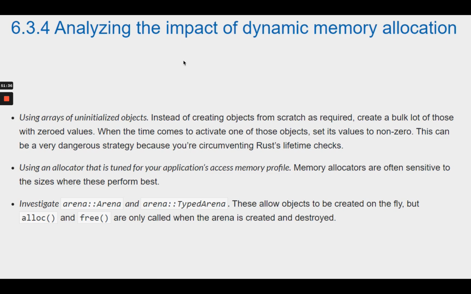Use an allocator that is tuned for your application's memory access profile. Memory allocators are often sensitive to the sizes where these perform best. Investigate arena and typed-arena. These allow objects to be created on the fly, but alloc and free are only called when the arena is created and destroyed.